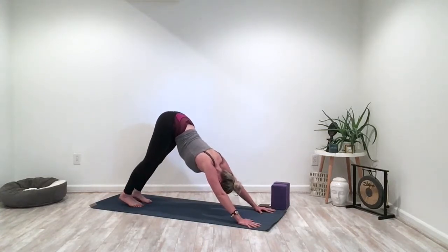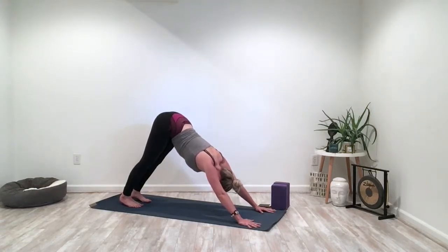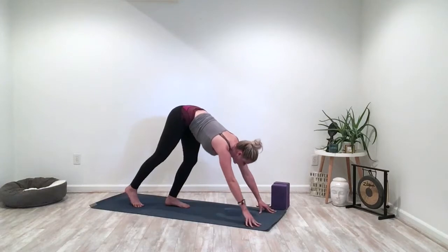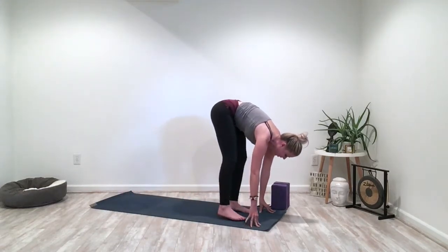Then press both of your heels down. Take a deep breath in. Exhale. Inhale. Exhale. One more inhale. And exhale. Inhale, look up to your hands. Start to walk yourself forward into a forward fold. Feet will be hip-width distance apart.